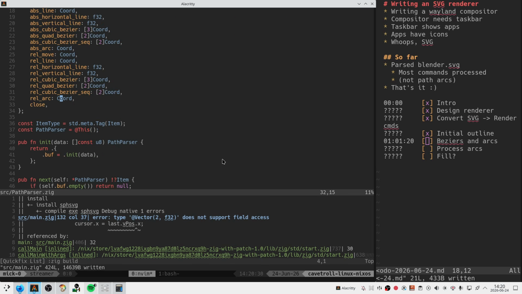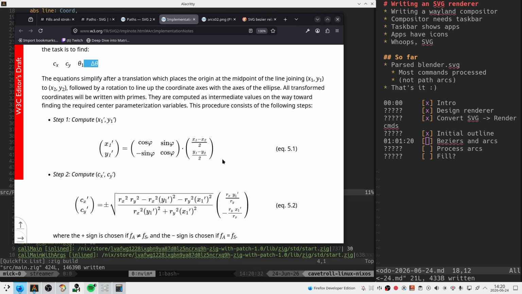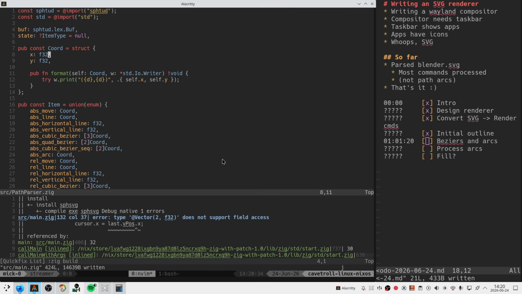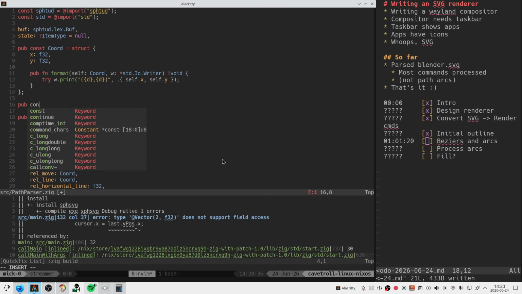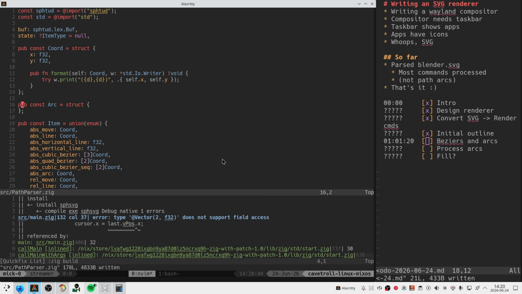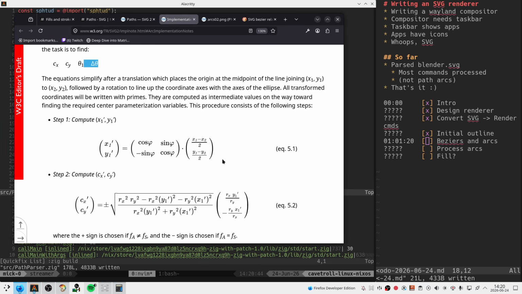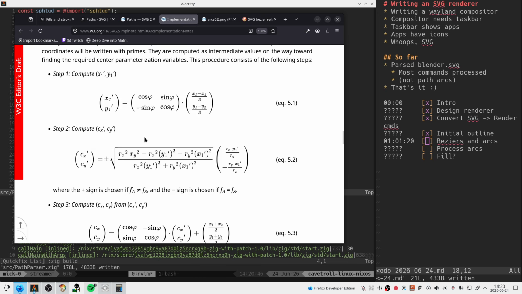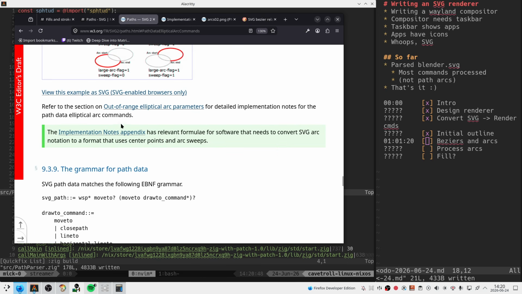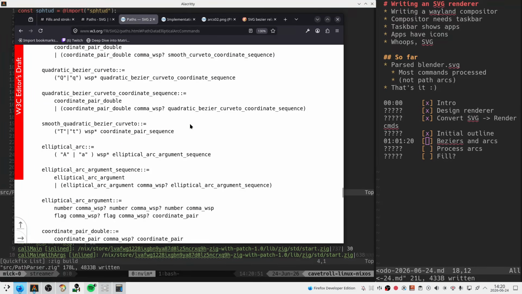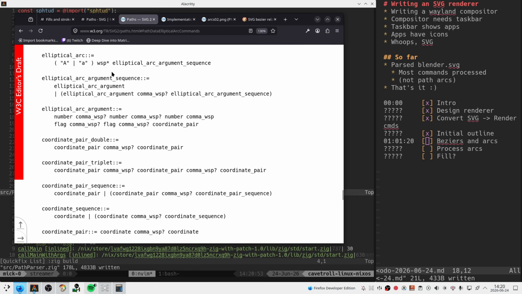Well, first we have to parse this thing, I guess, right? So this thing needs to be an arc. And what is in this thing? It is number, flag, coordinate pair.